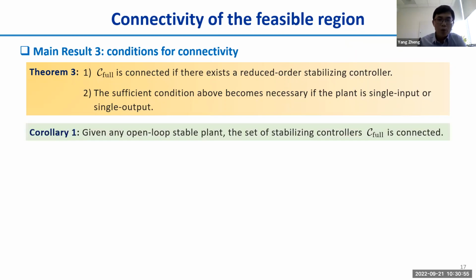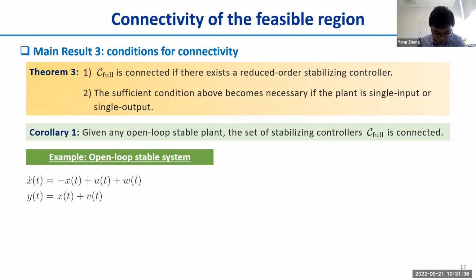And so that's how we find this example. Suppose your system is already stable in the beginning. You just want to improve the performance. Then we know that doing nothing will stabilize the system. Your controller can be zero, and the system will be stable already. For this case, we already know the set of stabilizing controllers is connected. People know that a stable plant can be easier to control in some sense, and this result also supports that. So if your system is stable in the beginning, then we know the set of stabilizing controllers is connected.